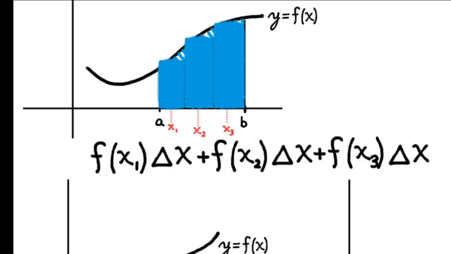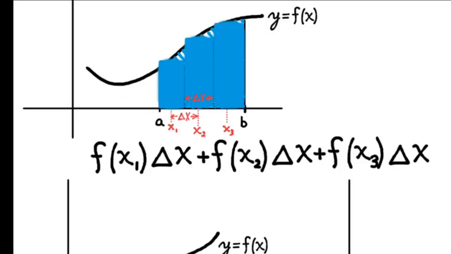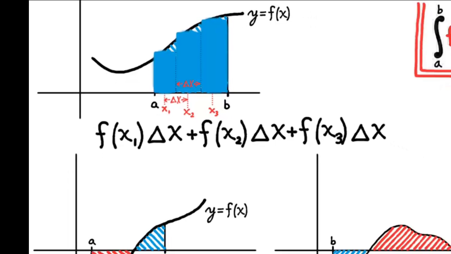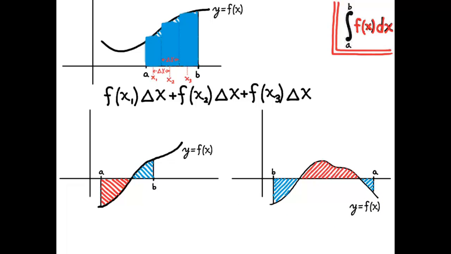So that means if the function is negative, the value will be negative. But there's another factor besides f of x, and that's delta x. Delta x is the width of the rectangle, but it's also the step size in going from x1 to x2, or x2 to x3. So if we're integrating from right to left — from a bigger number to a smaller number — that would make delta x become negative. In that situation, we have a negative value of delta x and a negative value of the function, and negative times negative equals positive. That's why this gives a positive contribution to the Riemann sum and to the integral.